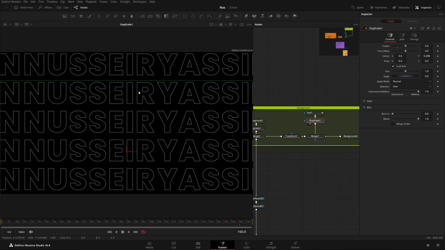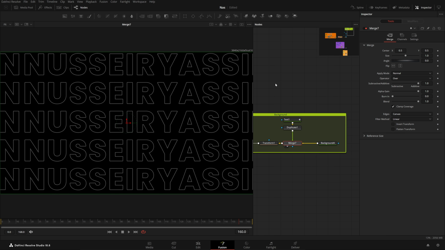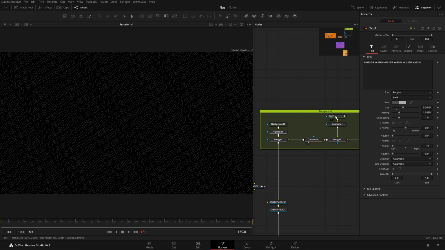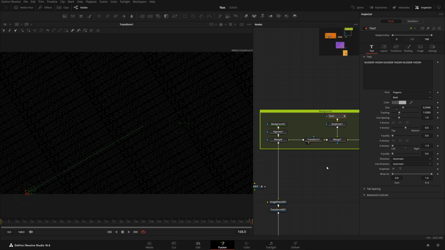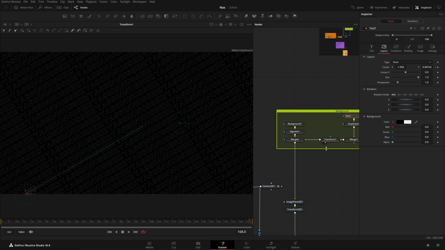Then with duplicate, I duplicated this again and again. Then with merge, you can see over here what is happening. Well, nothing, because this is just put on a simple 4K background. Then with transform, I rotated its angle, changed its edges to wrap, and reduced the size of it, so that we get this kind of animation. Now for the animation part, I'll come back to text again, and here you can see it's moving like this. So basically I made a kinetic type of background, and I did that with the interaction of my values, and I animated that, nothing else.